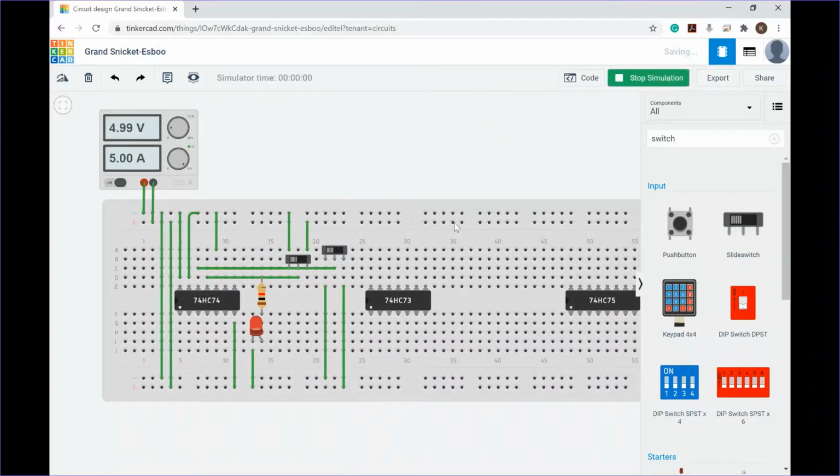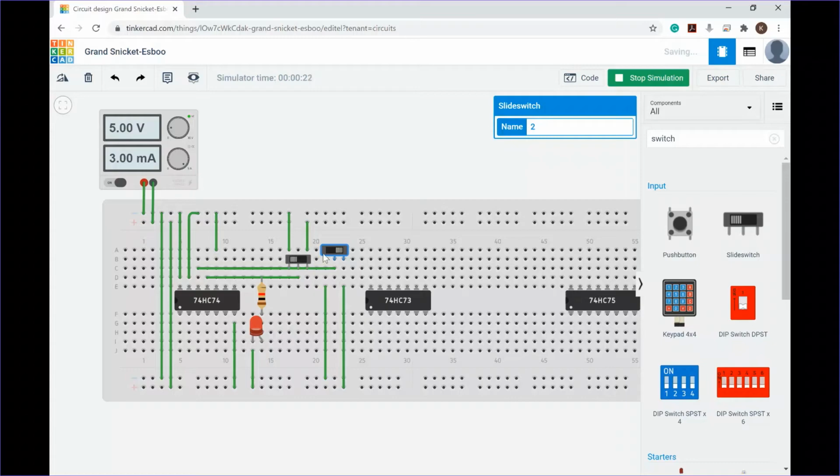Okay, then I start the simulation. Because I connect to ground, when I give a clock pulse, it goes to 0 again, right? So now I'm at 0, so even if I give a clock pulse, it remains at 0, right? So if I go to 1, I give a clock pulse, it will light on.